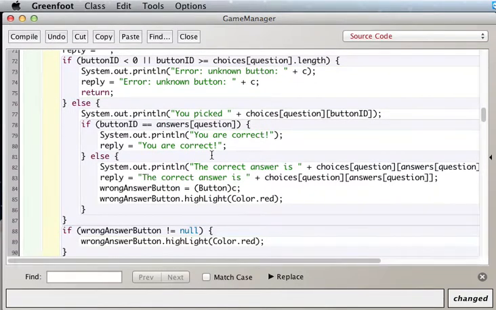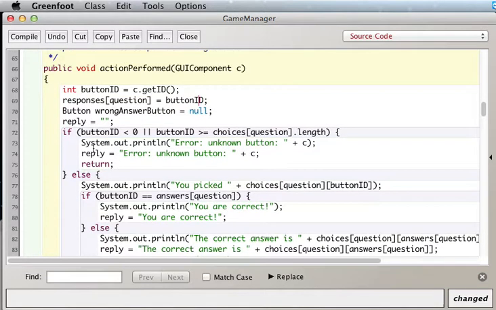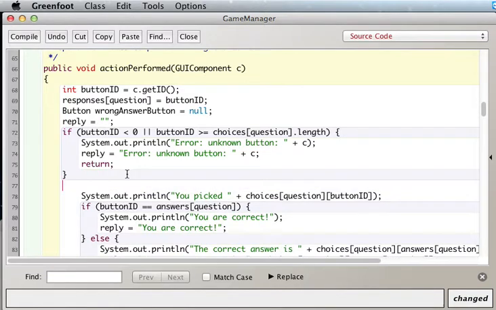So let's see now. It says return right here. So I know that if this was true, then I'm going to return right away. So it looks like I'm just trying to simplify this method.